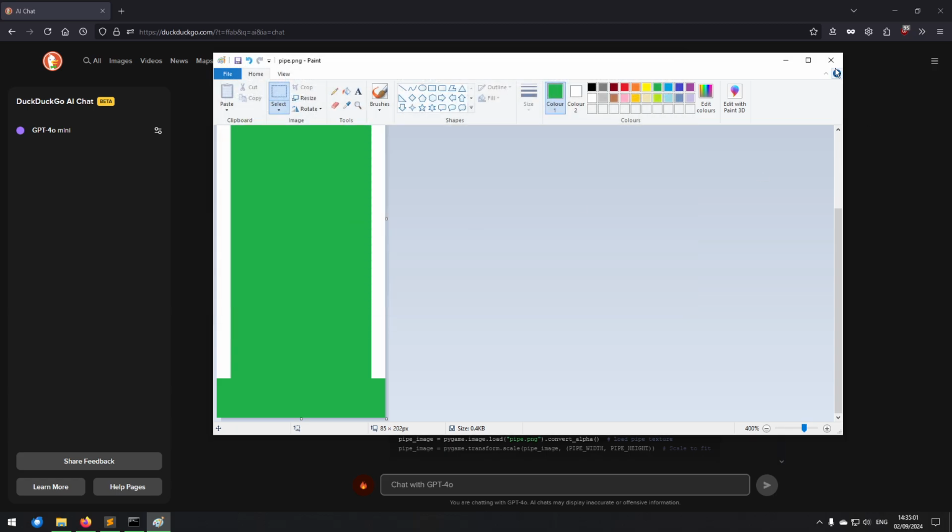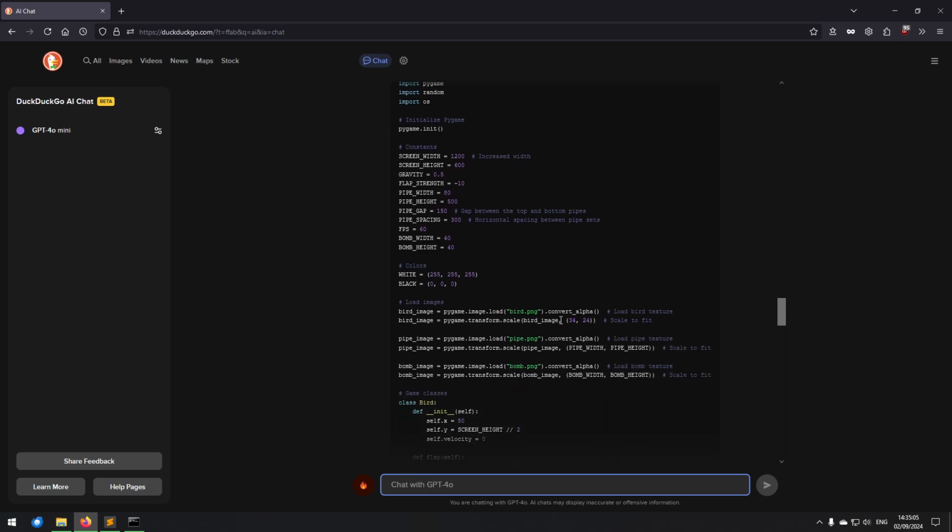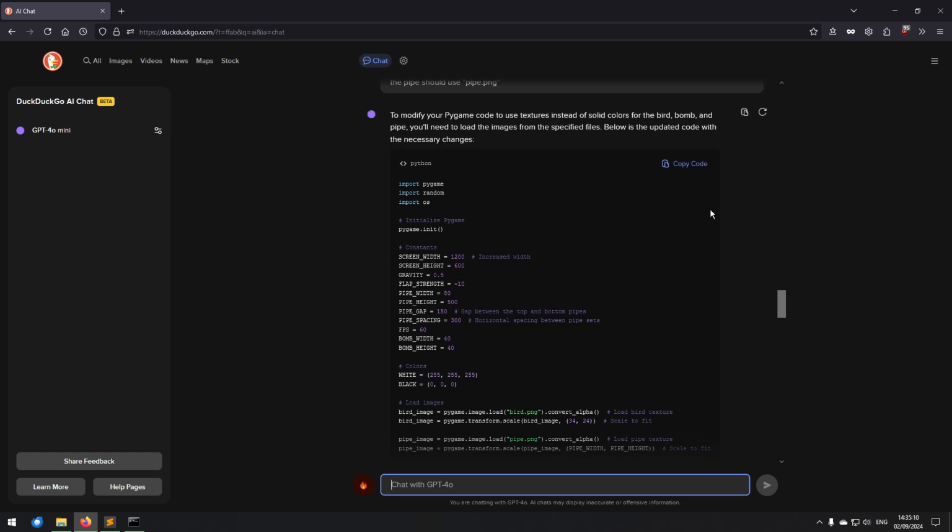I can quickly run it through a transparenterizer. Convert alpha. What does .convert alpha do even? What does convert alpha do?